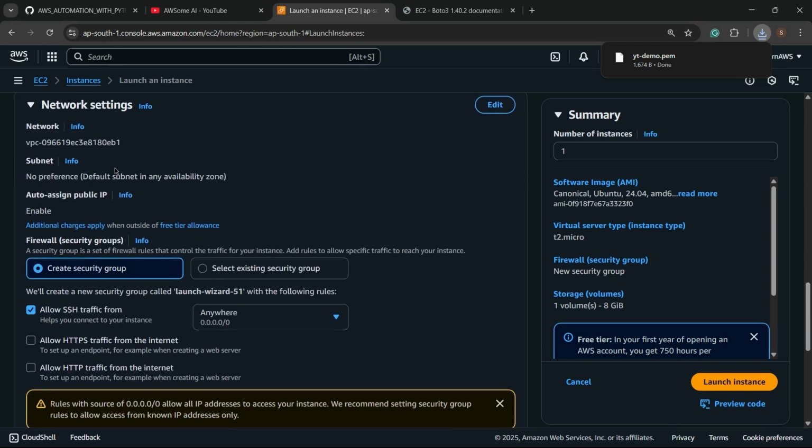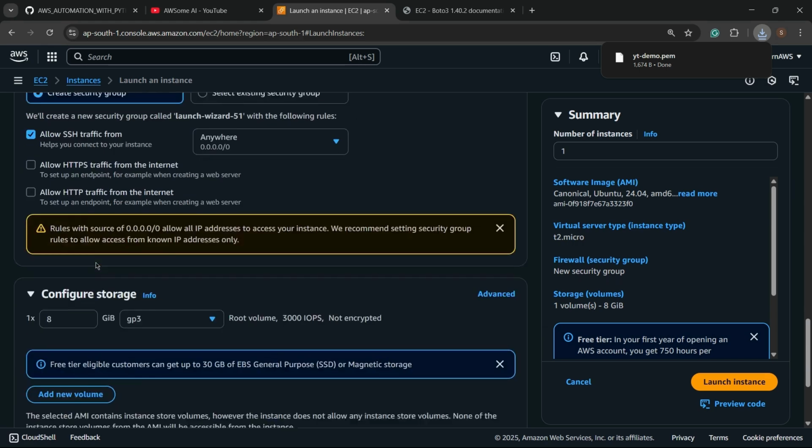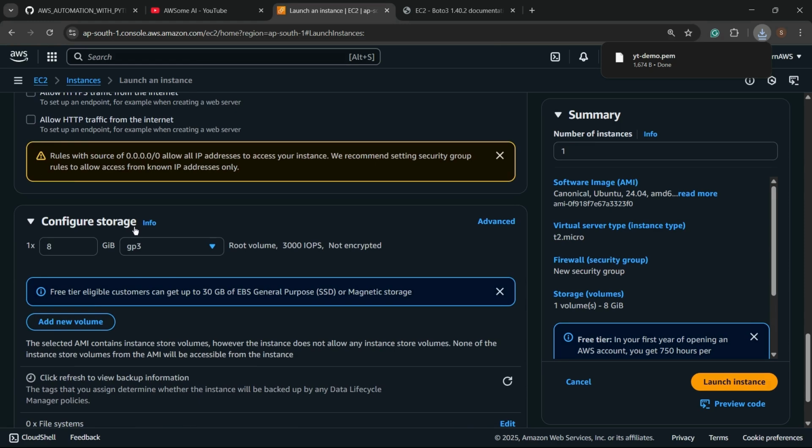And next is network settings, firewall. You can select if you have any existing security group or let AWS create a security group. Allow SSH traffic from. This will allow port 22, which will help you to access your server. And the next is storage.